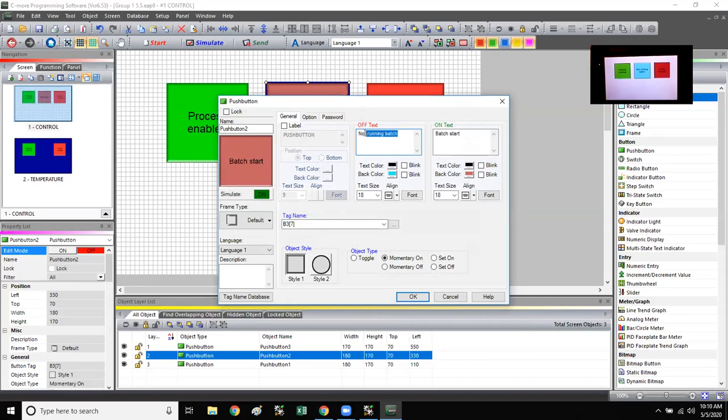Because I forgot that this was momentary on. I think that this should just be batch start on both sides, because when you clicked it, it didn't say batch had started. So I'm just going to set it to be the same text on both. Oh yeah, that makes sense.